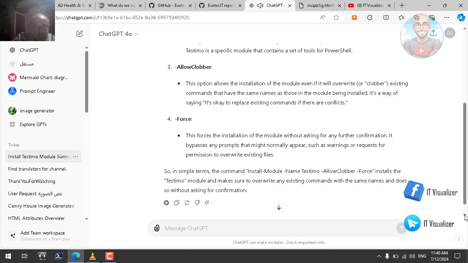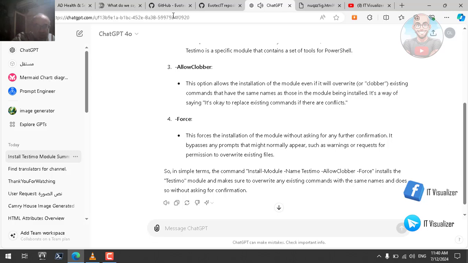It bypasses any prompts that might normally appear, such as warnings or requests for permission to overwrite existing files. So in simple terms, the command Install-Module -Name Testimo -AllowClobber -Force installs the Testimo module and makes sure to overwrite any existing commands with the same names and does so without asking for confirmation.